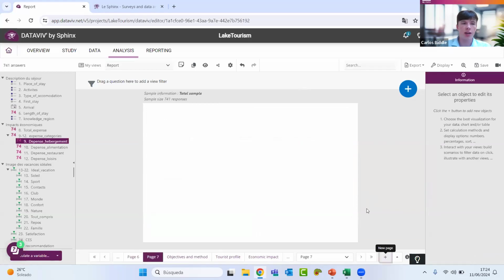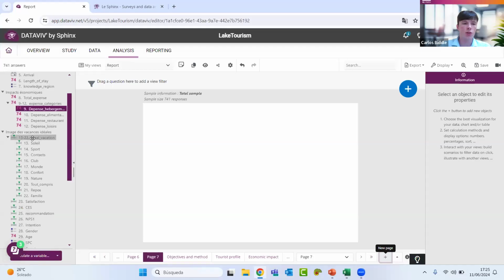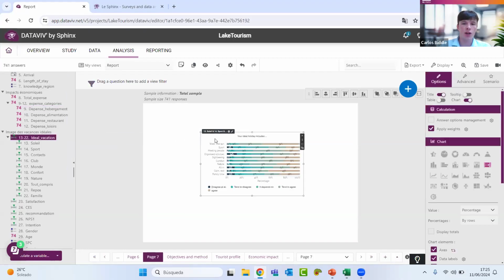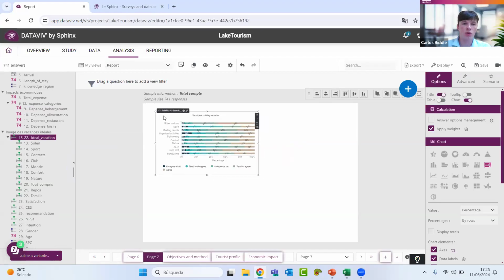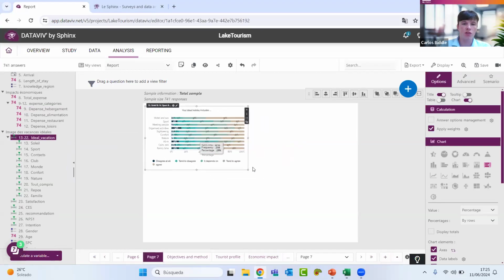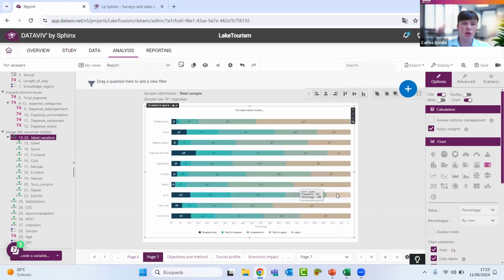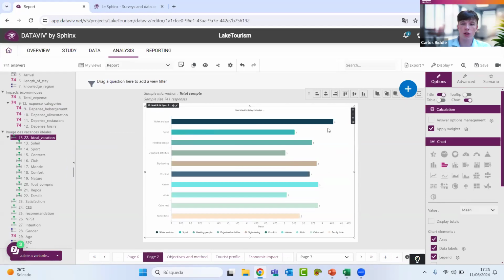Now let's look at a different type of variable. Questions 13 to 22, which is scaled questions, ask respondents how important each of those elements were to them on holiday. So if I drag this entire subsection onto the page, it generates this stacked bar chart, which can display the percentages, or I could swap this for a simple bar chart, which now shows the mean values.